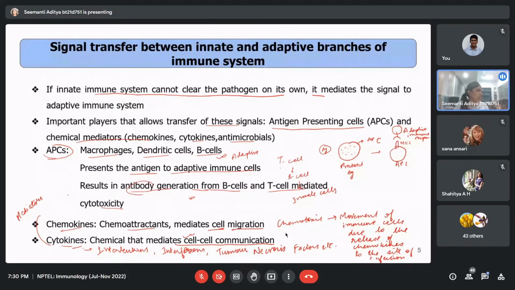And the second question is, what will happen if antigens directly interact with T cell and B cell without processing the antigen? So T cells and B cells, they need antigen processing. B cells can directly interact with the antigen, but T cell will not be able to interact with the antigen without processing. It will need processed antigen presented on the surface of an antigen presenting cell through an MHC molecule. Then only T cell can recognize those antigens. But a B cell can recognize a whole antigen and can produce antibodies after getting activated.